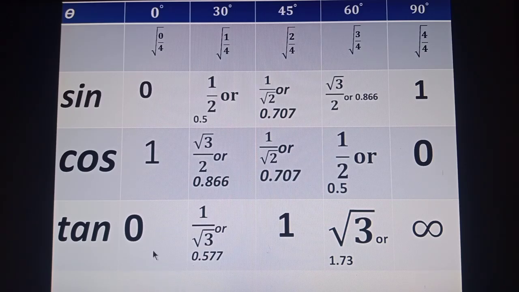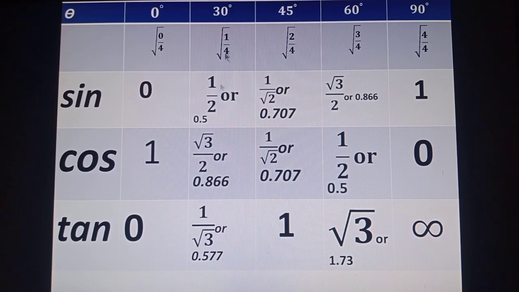At the end, how will we get the value of tangent theta? In trigonometry, the ratio of sine theta over cos theta is called tangent theta. This means to get the value of tangent, we will simply divide the value in this line with the value in this line, or we will divide sine theta by cos theta. For example, what will be the value of tangent 0? It will be sine 0 divided by cos 0. Numerically, 0 divided by 1 will give you 0. So tangent 0 is 0.